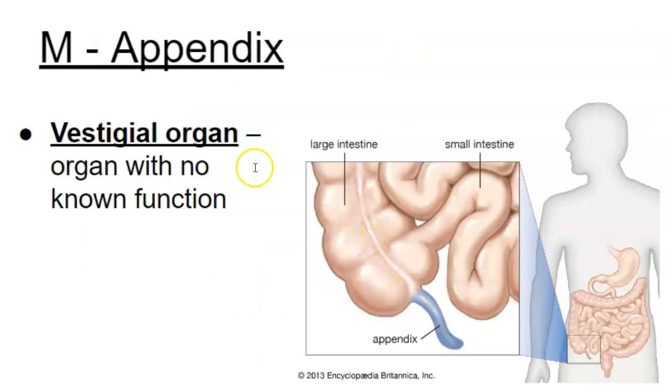Scientists believe that this is a vestigial organ. We talked about this in evolution, right? An organ that doesn't really have a known function and is left over from evolution. Other animals have a larger appendix, and it's useful. It helps them digest grass and other foods. So you'll notice food doesn't really go here. It goes from the small intestine into the large intestine. Sometimes if it gets stuck in here, that can lead to appendicitis where it's inflamed.